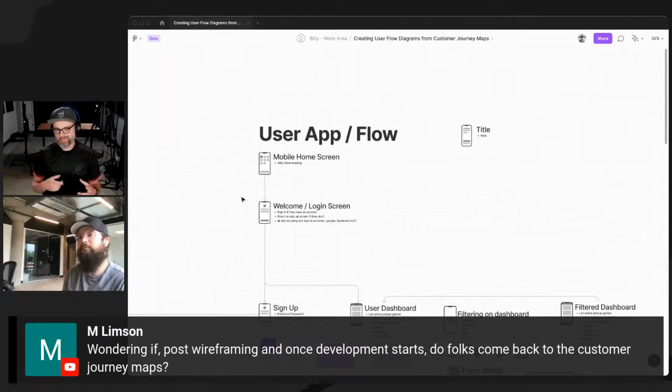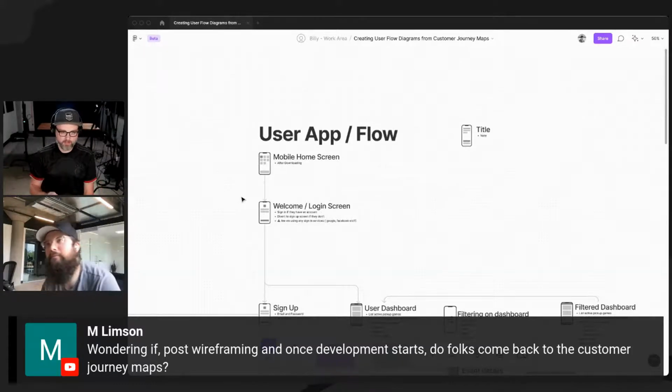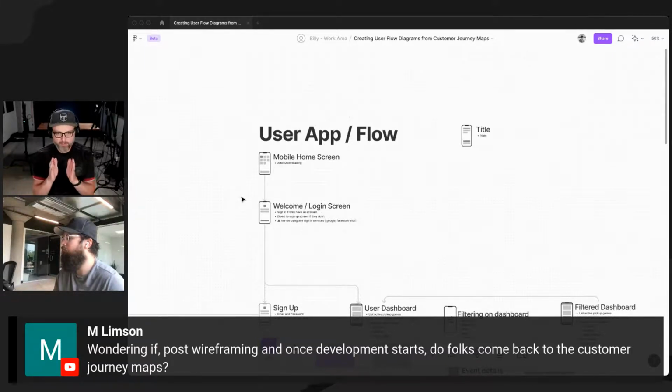And we might go back to test on like, hey, this is what we thought was the right thing. Or the developed process that we're testing, or the prototyped process that we're testing, we pulled this thing out and it's not hitting the way we think it is. Can we revisit that journey map and see what's there? Sometimes we'll iterate and adjust the journey map accordingly. I find a lot of times when we're spinning up new features or new flows for a product, we'll make a new journey map. So we'll build a lot of iterative journey maps, and it might be micro journey maps or micro app flows. We definitely come back to the app flow in various projects.